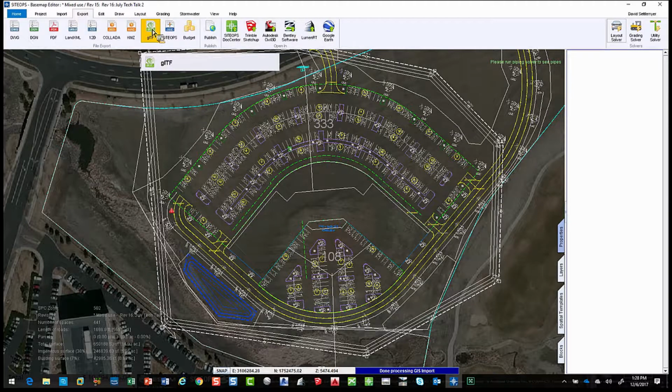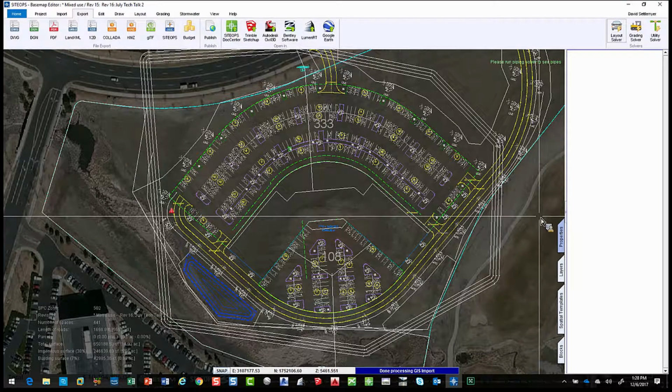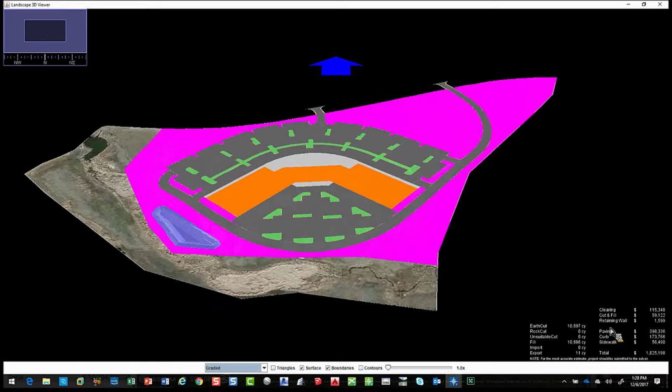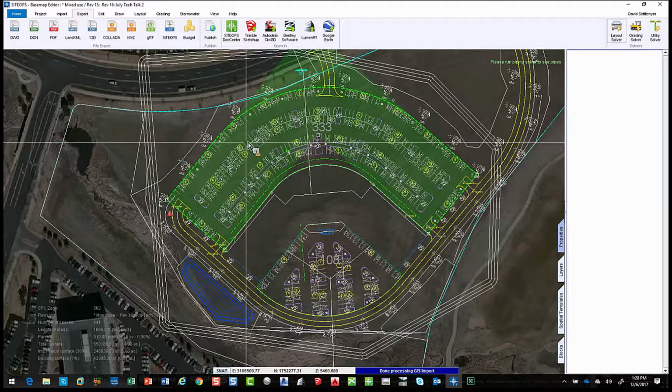Another thing we've added to export is a budget. Now, typically, over the last year or so, when you come in, you grade. We can see our little budget in the lower right-hand corner. You're going, great, I want to see that nice detailed budget, but I don't want to optimize to get to it.